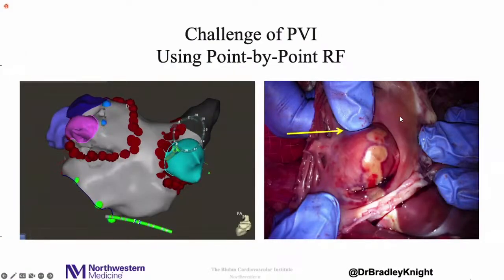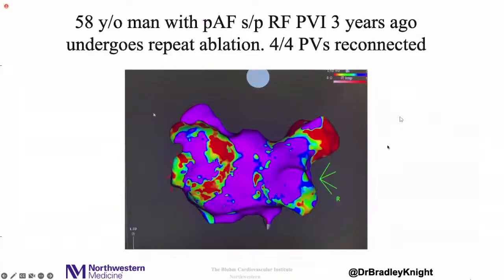I showed this yesterday. This is the concept of point-by-point durable ablation. This was actually a while ago, before we even had irrigated catheters. This was with a 4-millimeter tip. And this is an animal where we had PV isolation electrically, and when you open the heart and look at the lesions, you can see that there's the potential to form reconnection through some of these areas that are gaps and not overlapping lesions. So I just put this slide in yesterday because I just did this patient last week.